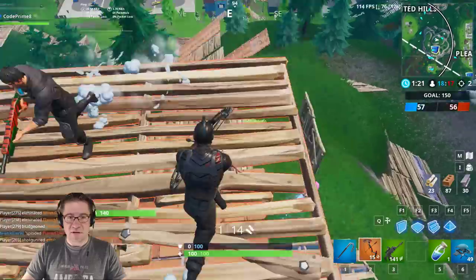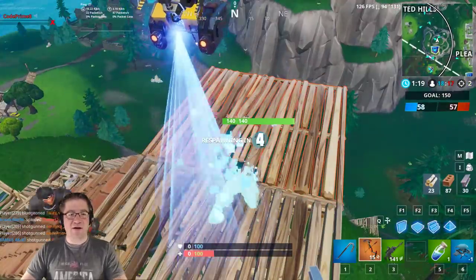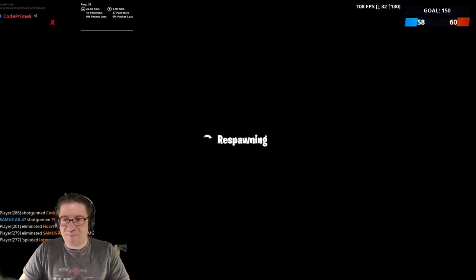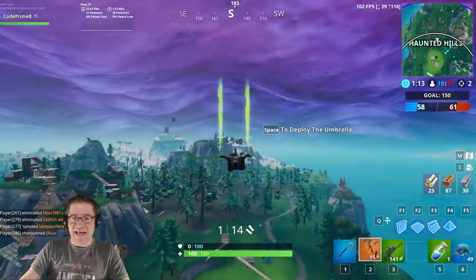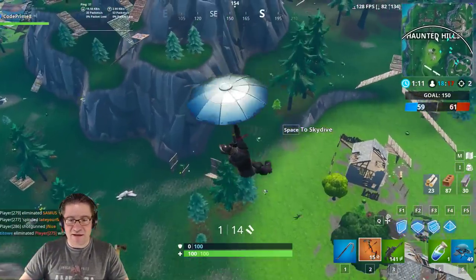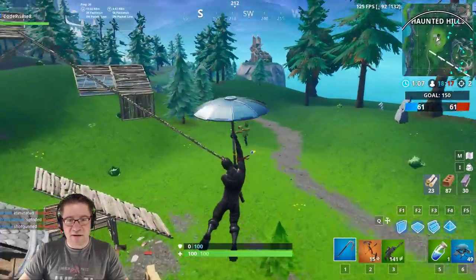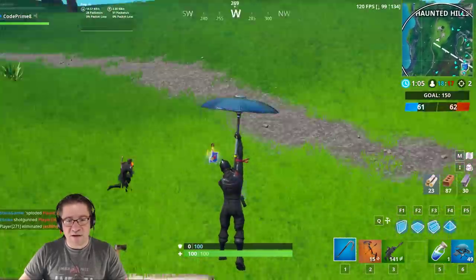Hello. Sounds like there's lots of stuff happening here. Oh, gosh. That hurt. I need pickaxe, don't I? I don't need the damage from above, I need the pickaxe. So let's just land right on this guy and start swinging. Come here, buddy.